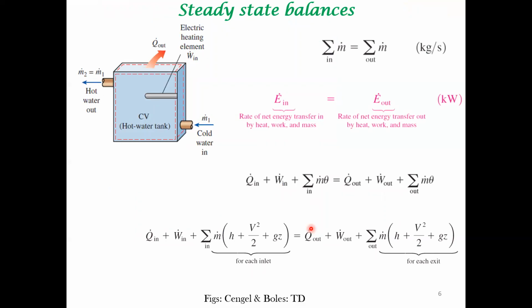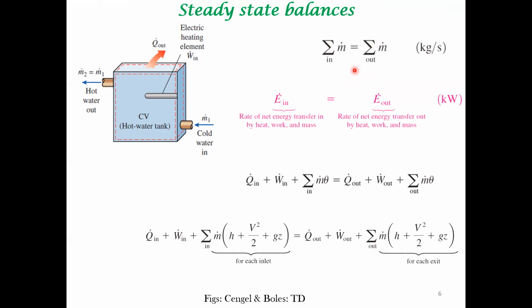So if we want to implement it further with more detailed expressions, you can also have other interactions like the heat interactions and work interaction. So here again, we are doing steady state balances. For a steady state system, the time rate of mass that is flowing in is the same as the time rate of mass that is flowing out. So this is true.